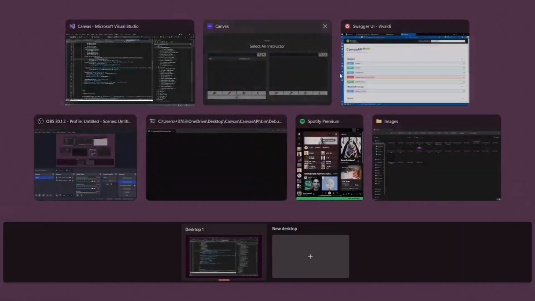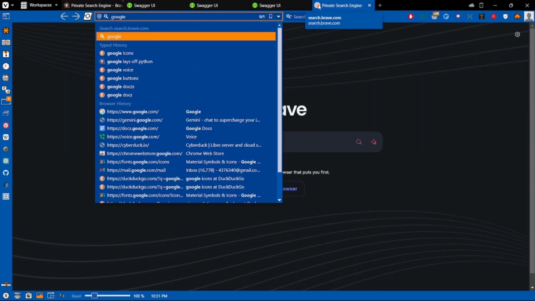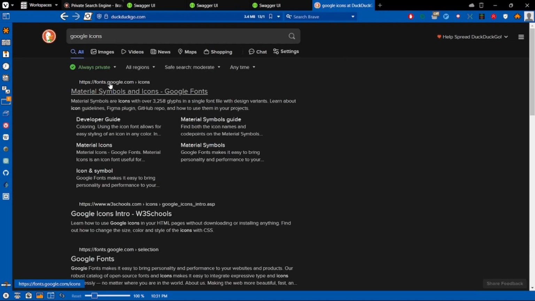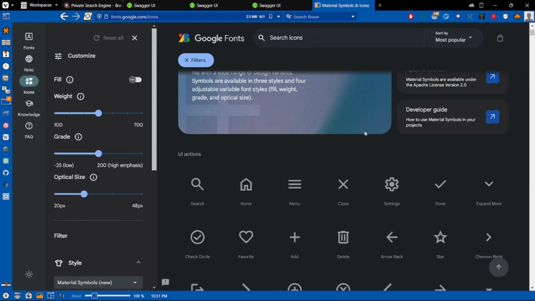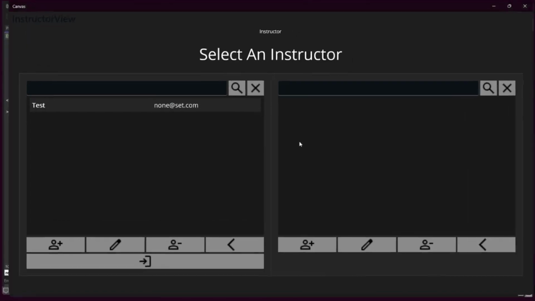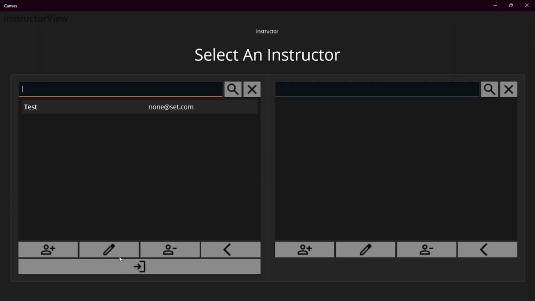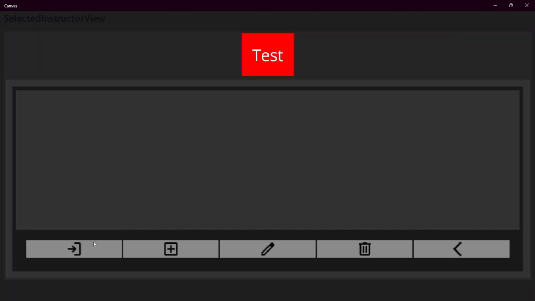I used image buttons. I actually just grabbed them off of Google Fonts or Google Icons. They have some great buttons here. They're not great at representing some things, as you can see, specifically in some of these, like the course examples, I think. Yeah, some of these aren't super obvious sometimes.